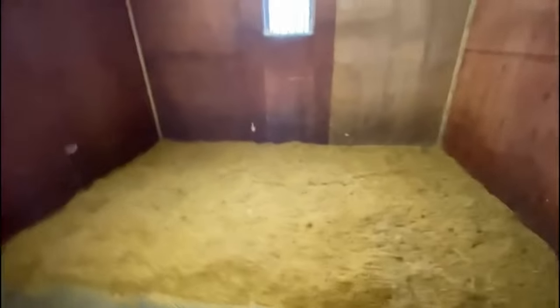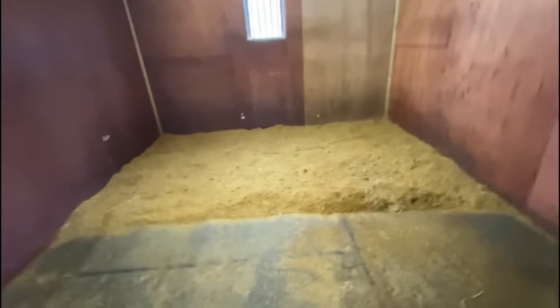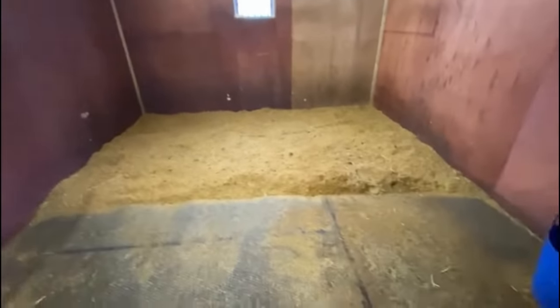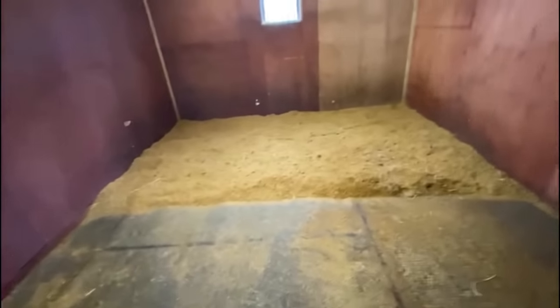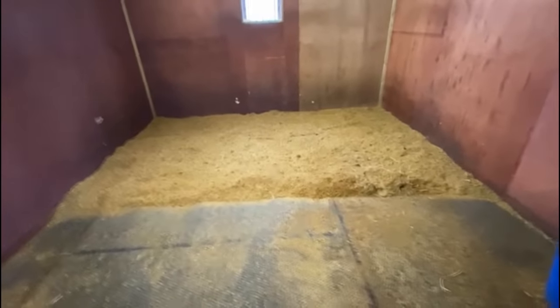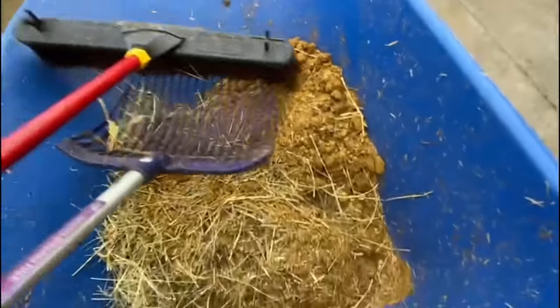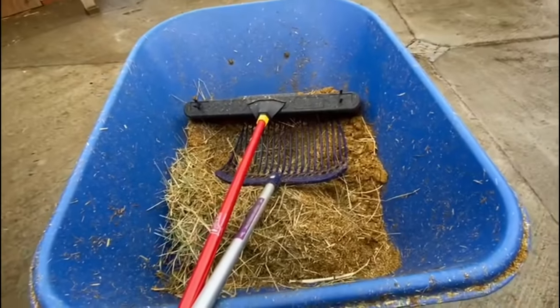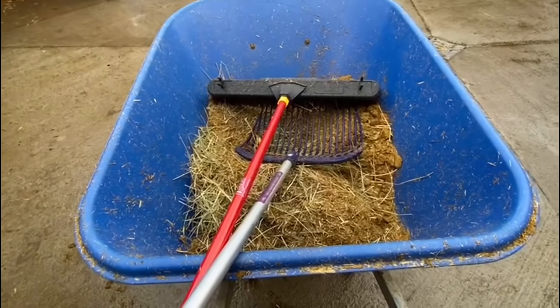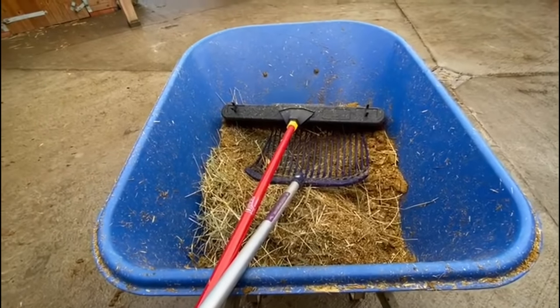If your horse does eat it to start off with - Jarvis and Luna both took a little mouthful just to taste and investigate it - you can always add a little sprinkling of water to help break down the little straw pellets and make it into a fluffier bed. After mucking out Jarvis, that's literally all the muck I got out - some hay we couldn't use and it's just all poo. If we were mucking out nine horses we could probably fit about four horses' stables worth into this one barrow, which would massively reduce the amount of mucking.